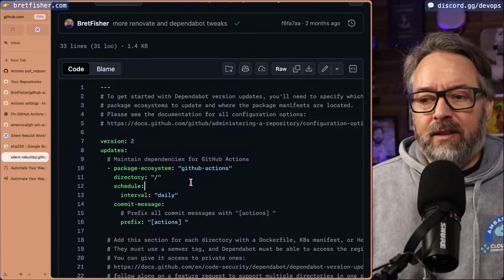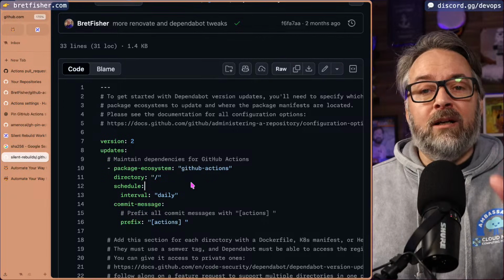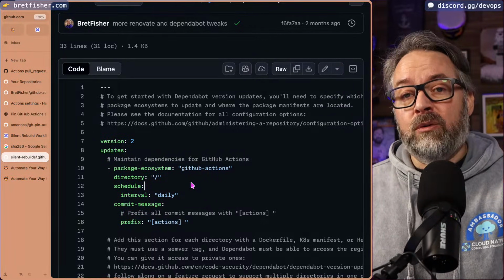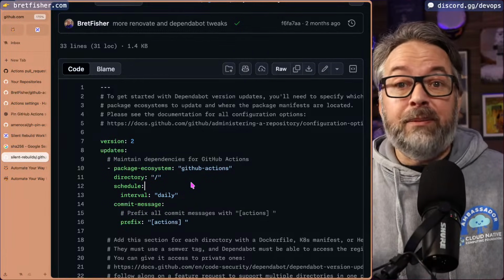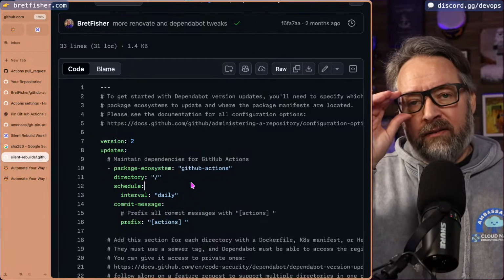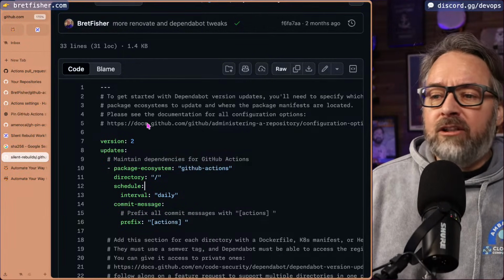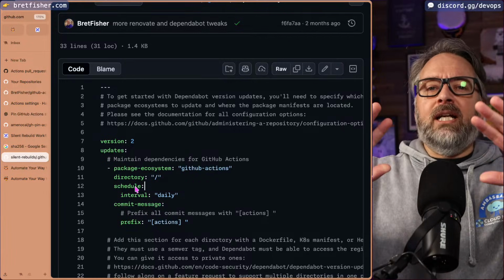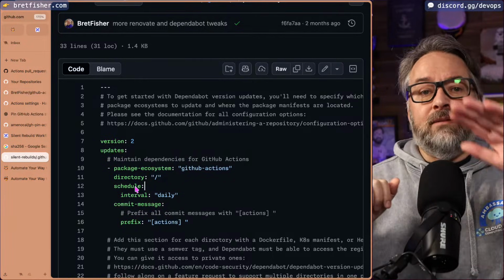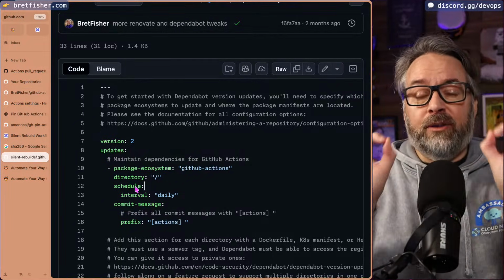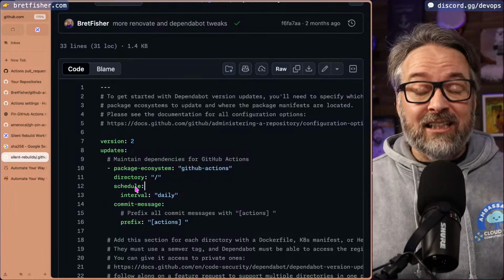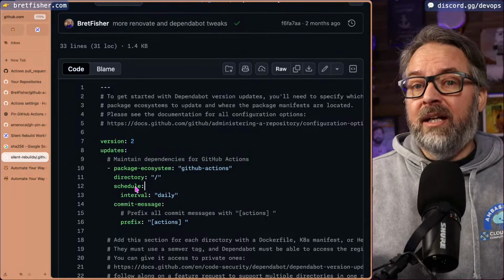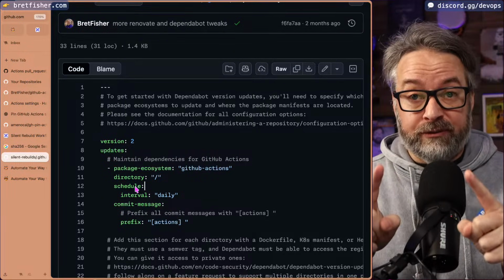It'll run Dependabot against all my GitHub Actions workflows, and it looks for any new digest to pin to, any new version of any of the third-party actions I'm using. So I do this in every repo. The combination of migrating to the digest and then making sure that this is in place is going to keep you safe in terms of accidentally running action code that you haven't already approved.